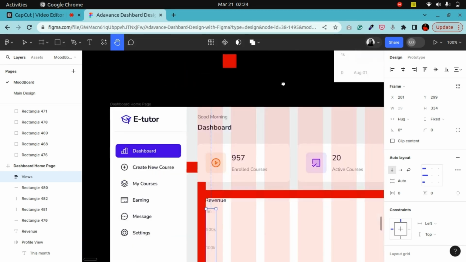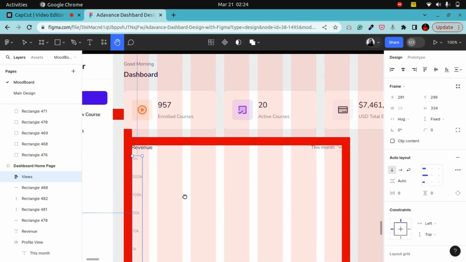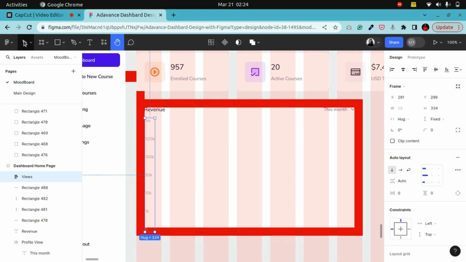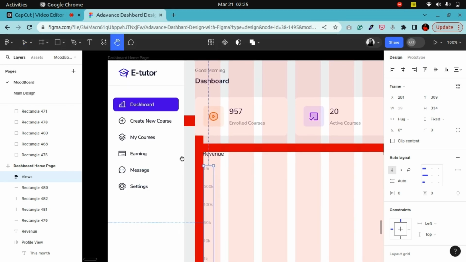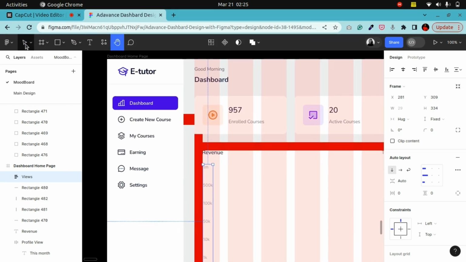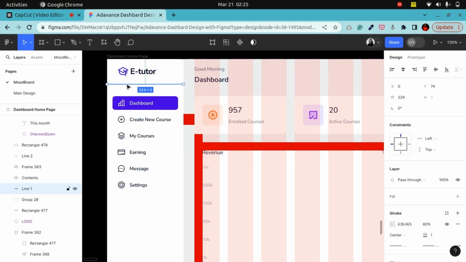So the spacing, I might go with a line. Let me see if I'll go with a line at the top. Okay, let me go with this line at the top.